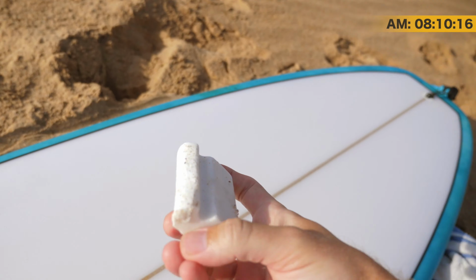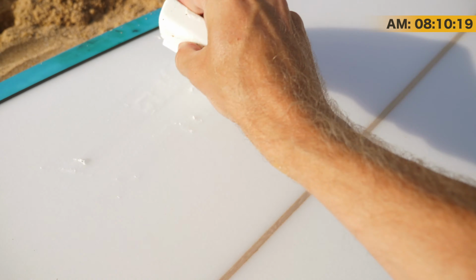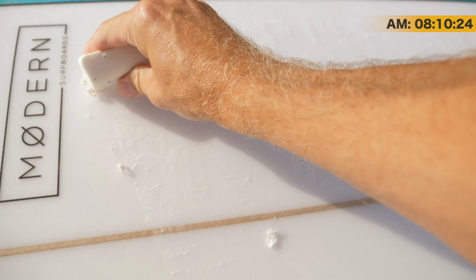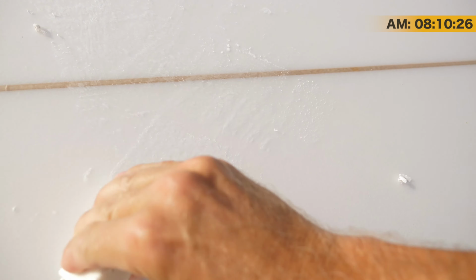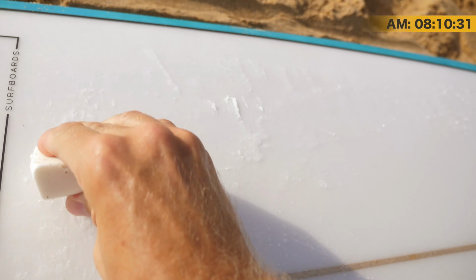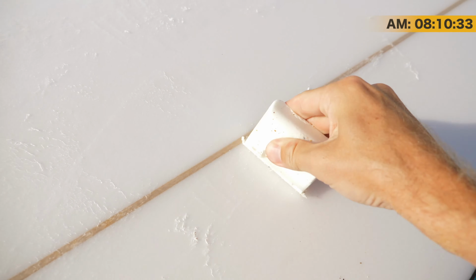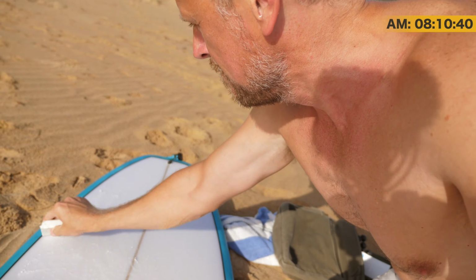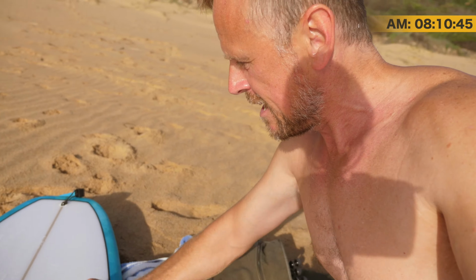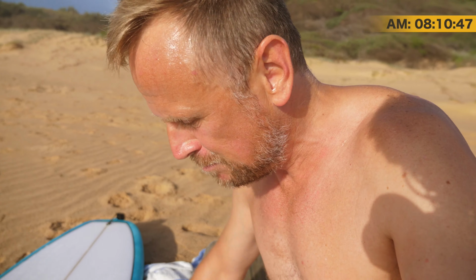And then I'm gonna slap some wax on. Actually, we can do that right now. Got my wax here. I'm not 100% certain if this is how you apply wax, but the idea is just to get the crap on the board, right? And I know where it's got to go from where my feet always land when I'm getting up. I notice the sides of the board are pretty important.